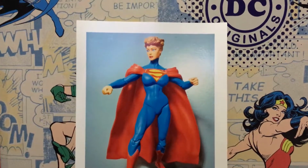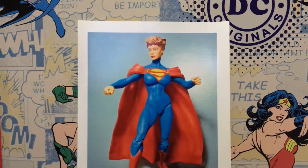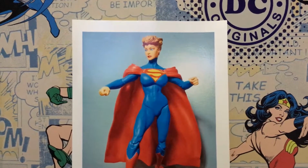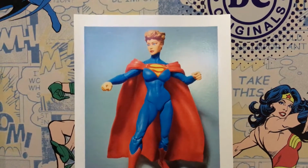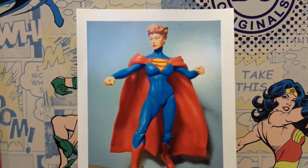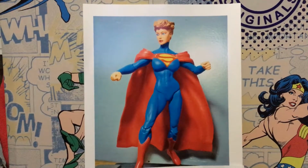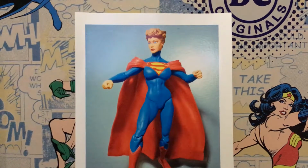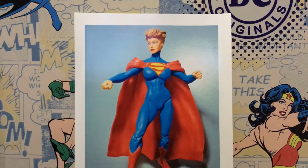And on this video, my first video, I wanted to talk about this action figure right here, Supergirl. She was popular back in the 90s. This version was the Elseworlds series. If you're a comic book fan, you're gonna know Elseworlds Supergirl, where Superman didn't exist, I think.